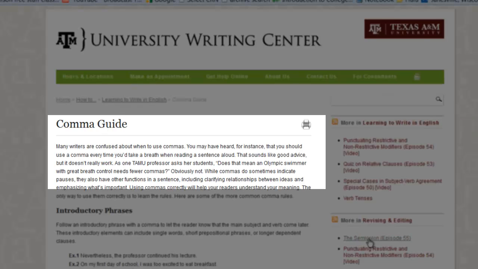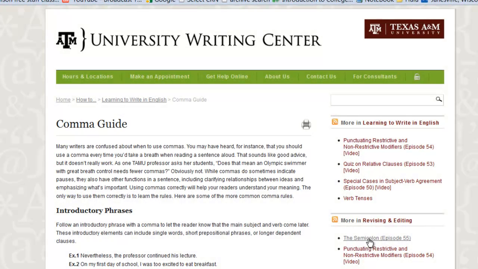Although all of this stuff is in your book, you can also have other places where you can look for this information as well. If you don't have your book with you, you can look it up online. I think this is one of the better sites. It's very comprehensive. It's got lots of information. So that's the Texas A&M University Writing Center website.